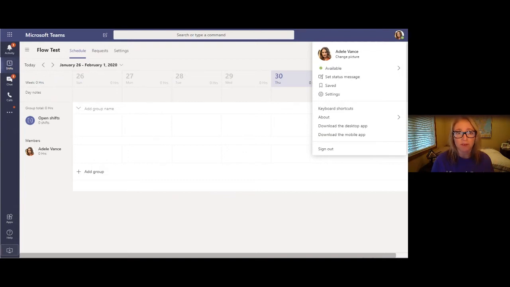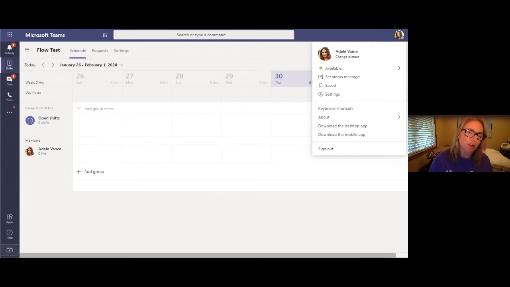Adele sees her shift. She can request a shift. She can swap shifts. She can see shift notes. And so there's a lot that she can do inside of this application that's really geared towards how she works. And she can also get that same experience on her mobile device. So as she is moving about through the plant floor, or even at home and wants to look at her shifts, she can open up the Teams app, and on the bottom she's going to see activity, shifts, chat, and calls. And all those are going to be the same seamless experience that she has on her desktop. So very curated, very simple, very easy to use.